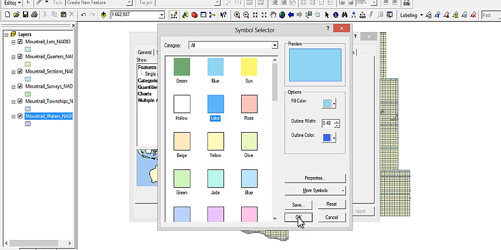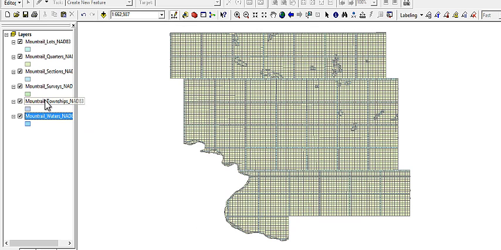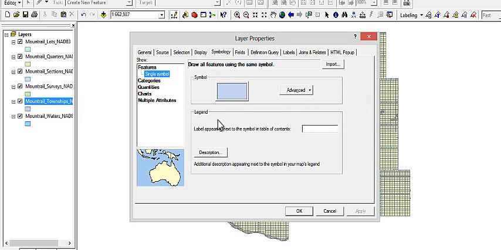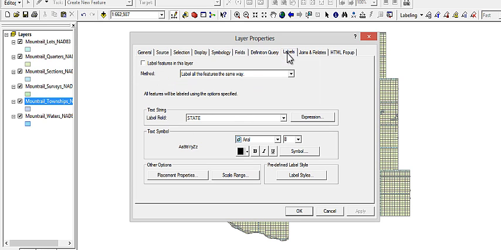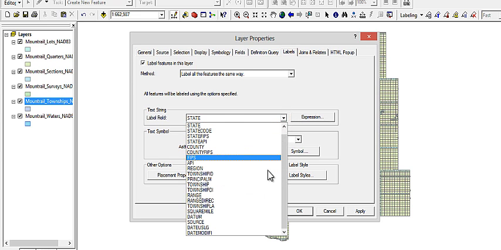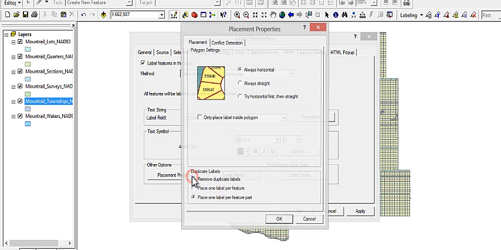So right now all I'm going to do is start building the map the way I want it to look. So I just edited my waters there with a nice blue lake looking color. I'm now going to edit my labels for my townships. I'm going to set up what sort of attribute label I want to display.